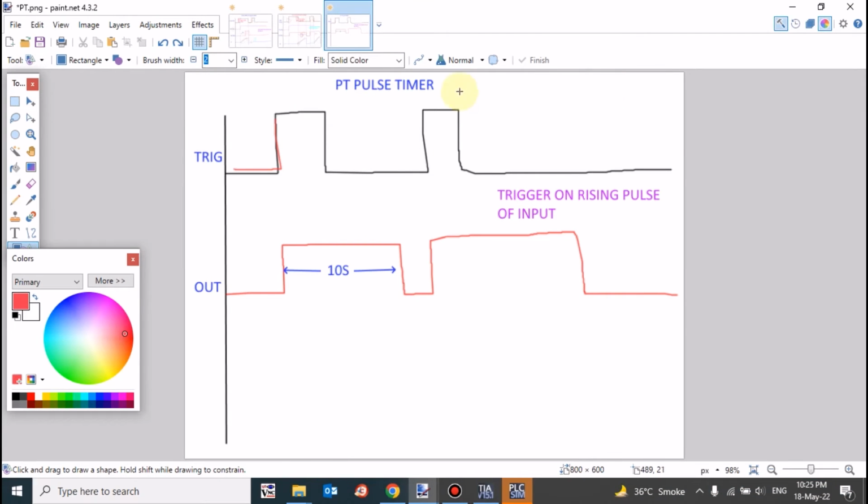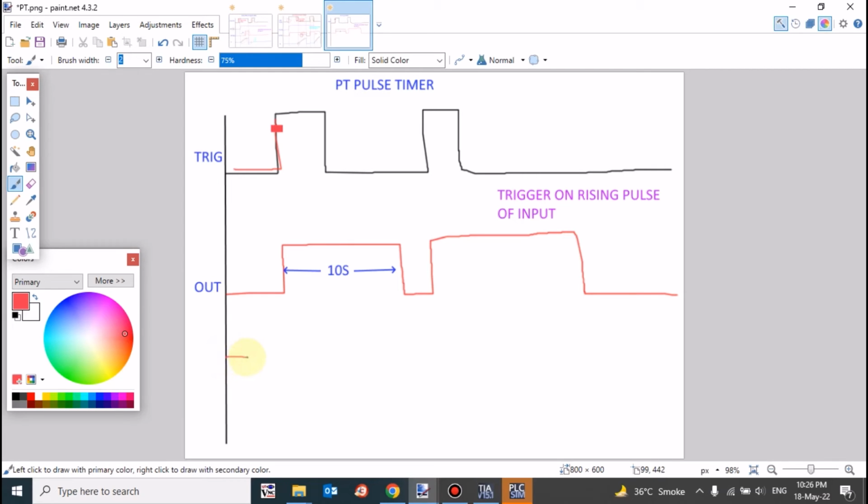Okay, now the third timer we'll see is called the pulse timer, called the TP. The pulse timer will work on the pulse. So when you apply the positive edge at the input side, called the trigger input, your timer output will be on and the timer will also get started.